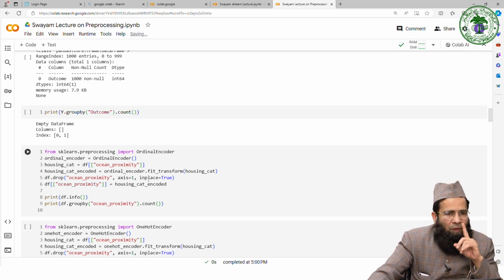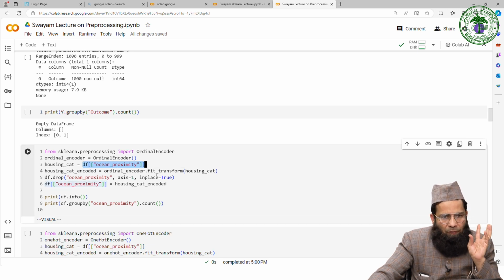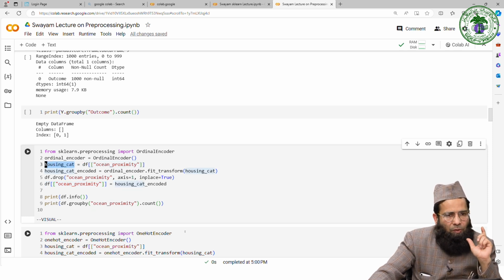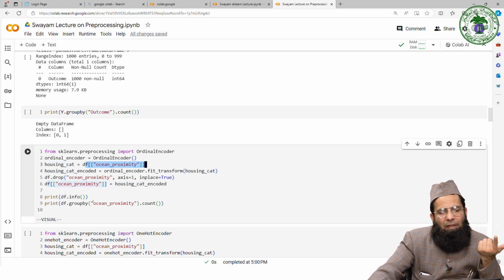So in ordinal encoder, first what we need to do is store this feature, that is ocean proximity. First I am storing this in this housing category variable. Why am I storing it? Since I would delete this feature later on, and I would add one new feature which would have numeric values, right?